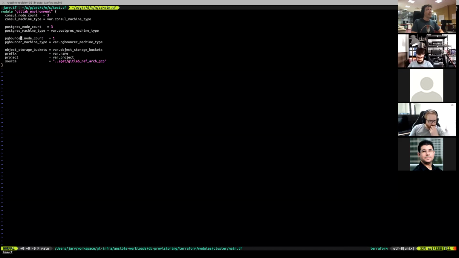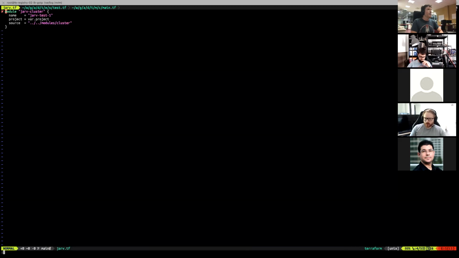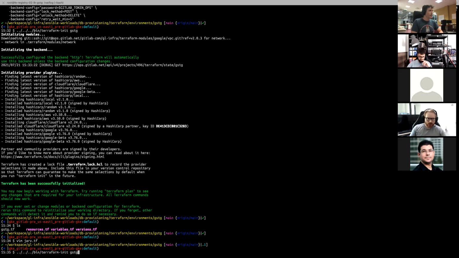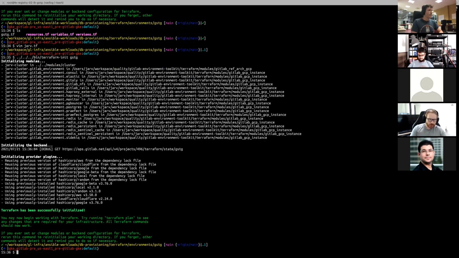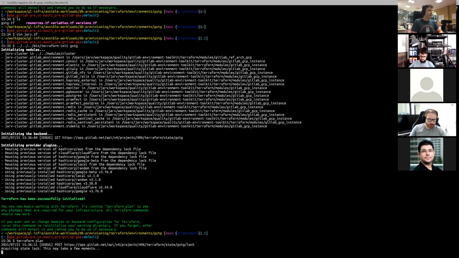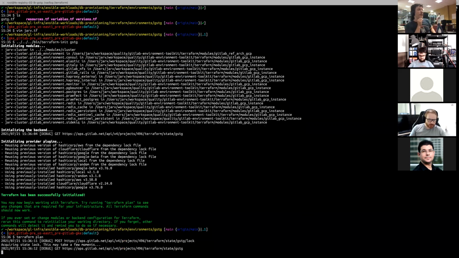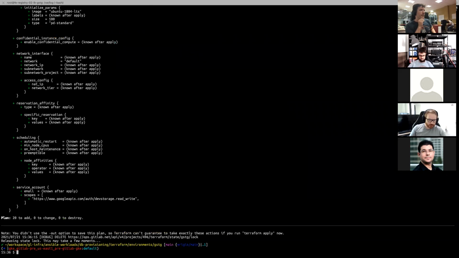The idea here being that eventually, as we build out each cluster, we'll probably pull in what we need or what we can from GET, and anything else we can just add or push upstream to GET. I'm going to have to do another init, I think, or maybe just a get, but it should be fast. Okay, so now I can do a Terraform plan. And that's it. So this creates all the infrastructure.